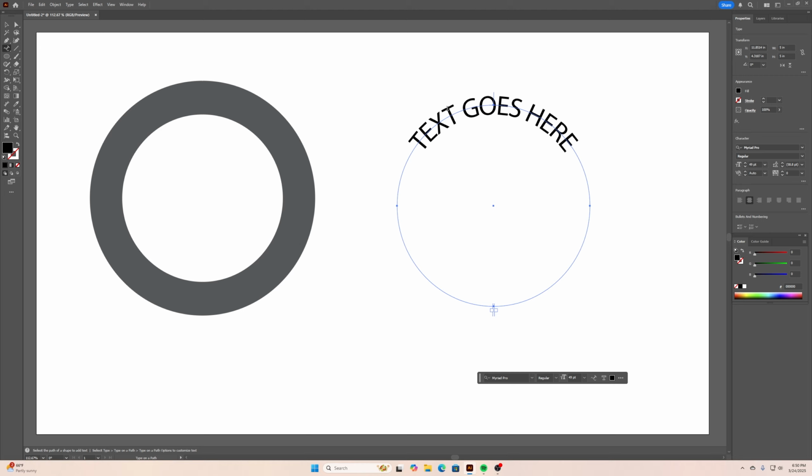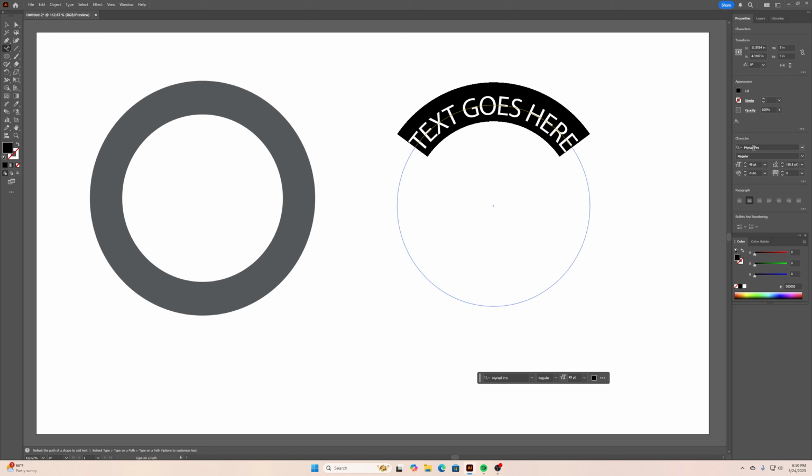And I can click and it moves your text into the middle of the circle, which is going to be in the middle of this circle because I have the stroke going on both sides of that path. Makes it a whole lot easier for us on here. Pretty cool.